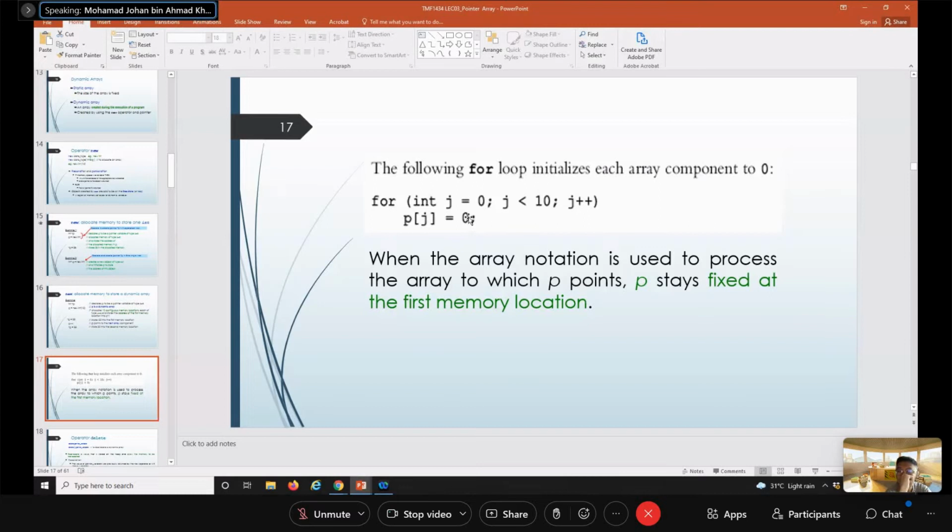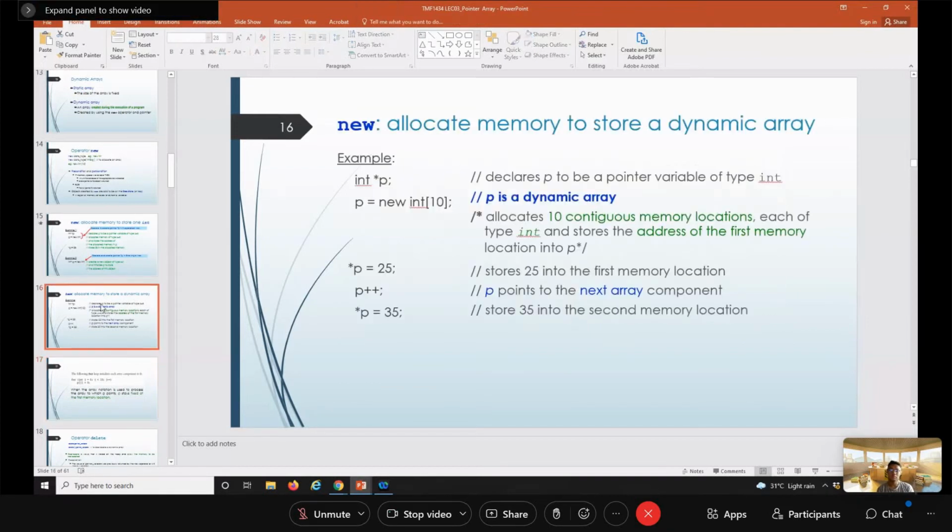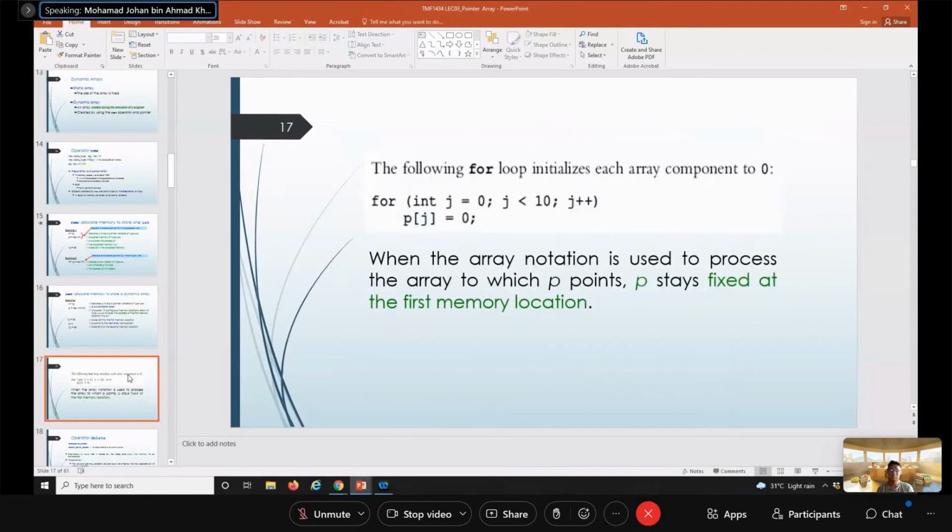Now, the thing is, this one stays fixed at the first memory location if you loop. So for the first one you traverse using P++. But here, the pointer does not change. It just stays at the first memory location. The index will change but it will still point to the first memory location.